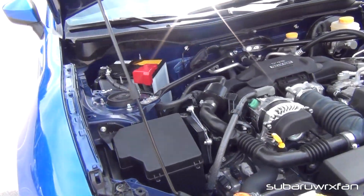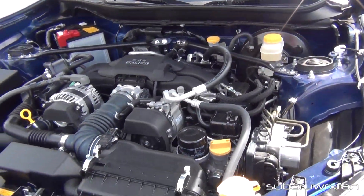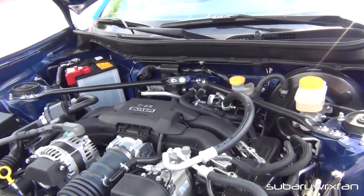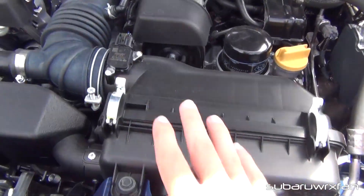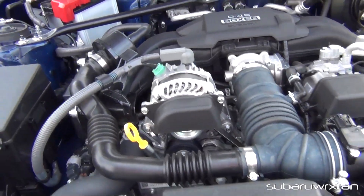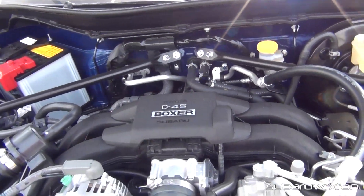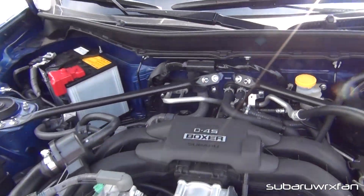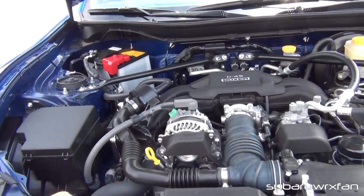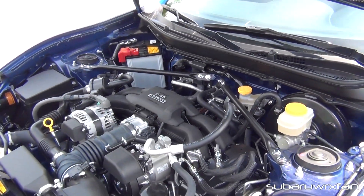Here's the engine. As many of you know, it's a two-liter, direct-injected four-cylinder. It's non-turbo. It's a pretty quiet motor — it ticks a little bit, which freaks some people out, but all the flat-four boxer motors tick like that. You have your intake box here. This car actually has an intake sound tube, which pipes in some of the intake sounds into the cabin — this tube goes back all the way down and into your vents. Subaru engineered the entire car; Toyota just did the exterior and interior, and also contributed the direct-injection system. This engine is 200 horsepower, making that max at 7,000 RPMs. It has 151 foot-pounds of torque, making that at 6,300 RPMs.